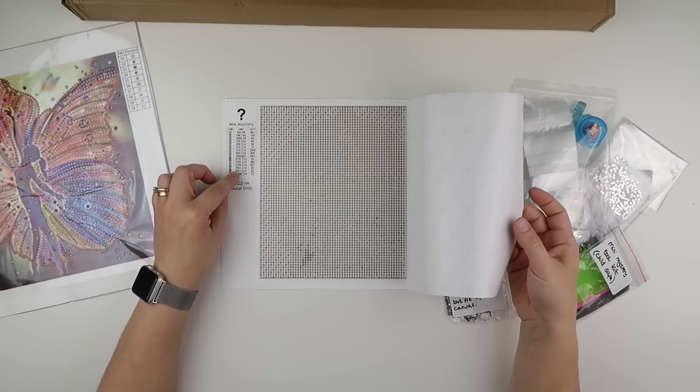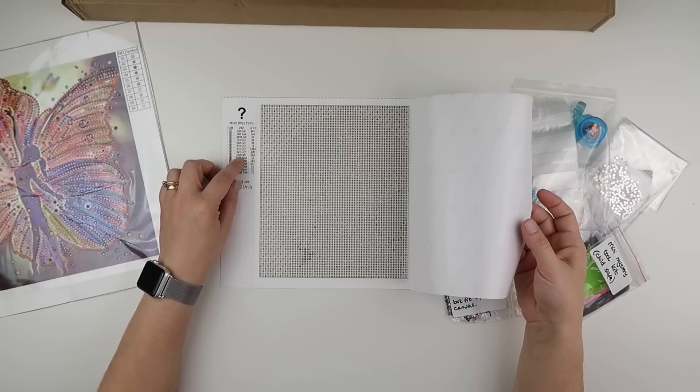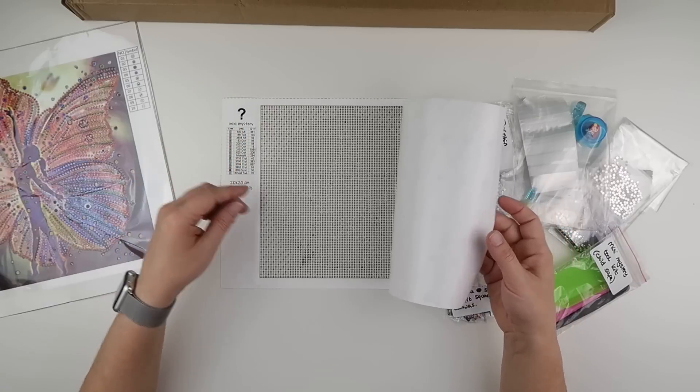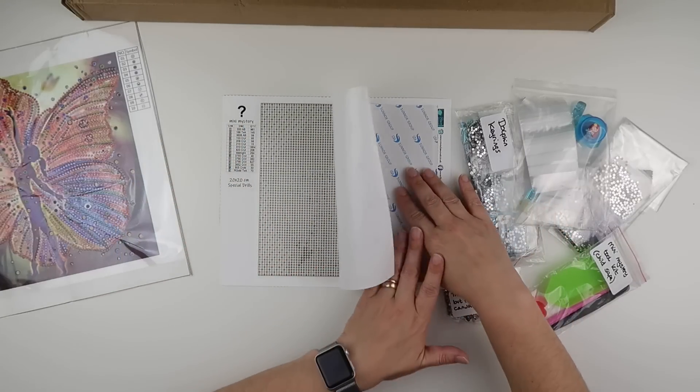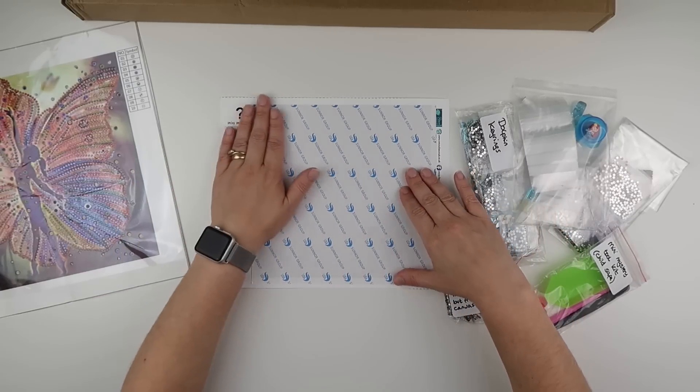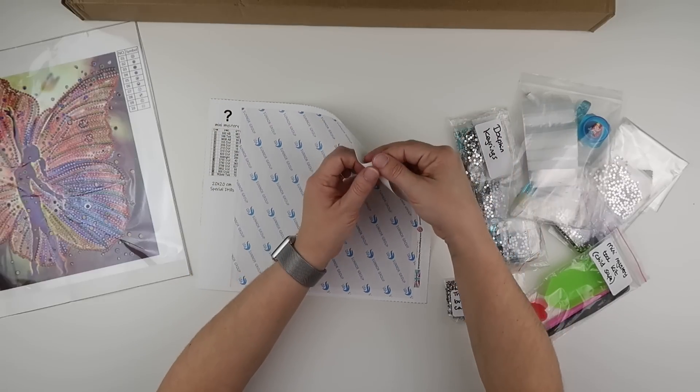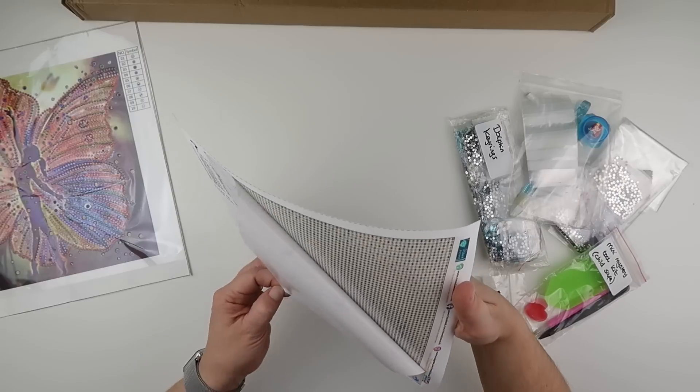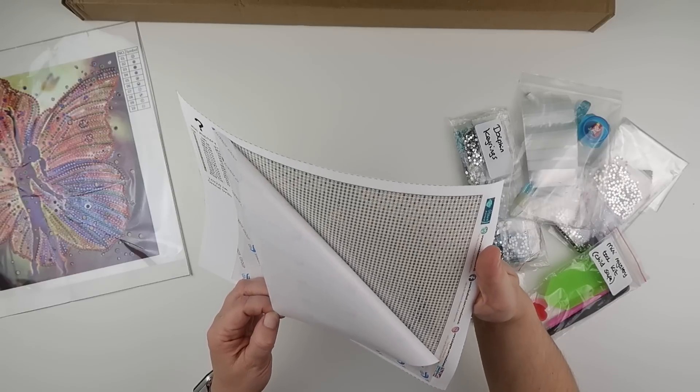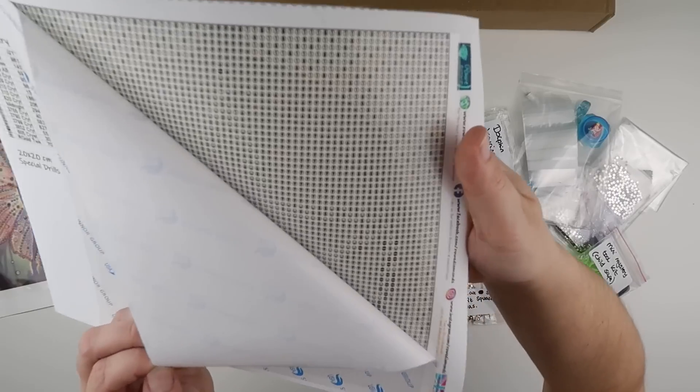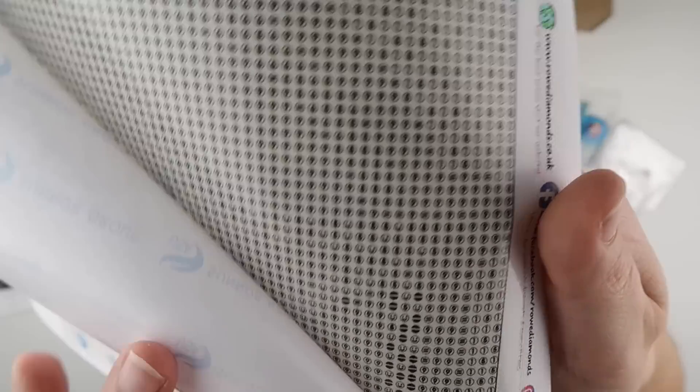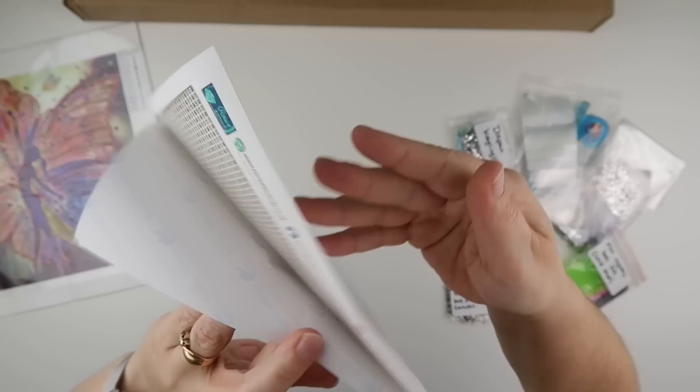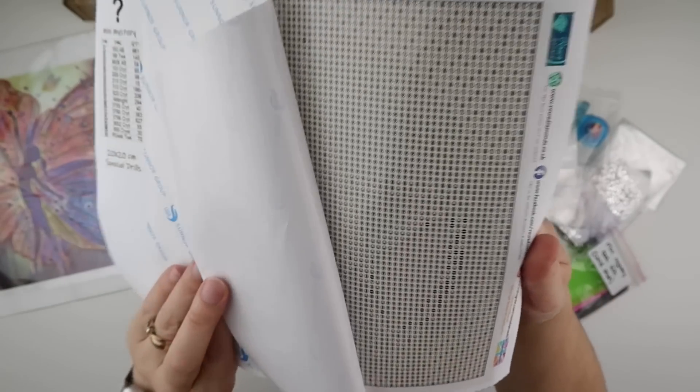It's got 2, 4, 6, 8, 10, 12, 14, 15 colors. And it's 20 by 20. As I say, it is in round. The symbols are really, really clear. A lot of them are numbers. Oh, there's a smiley face. Let's see if I can get it so you can see. I like the smiley face.